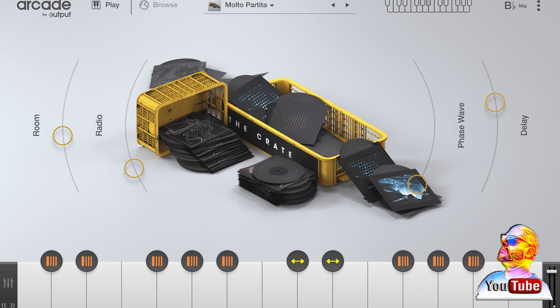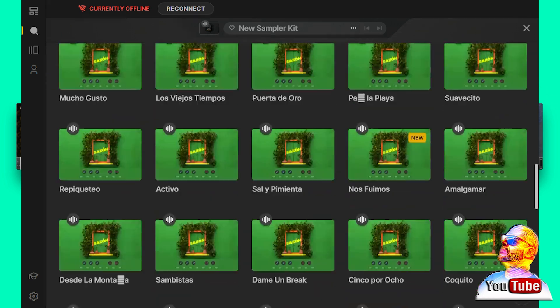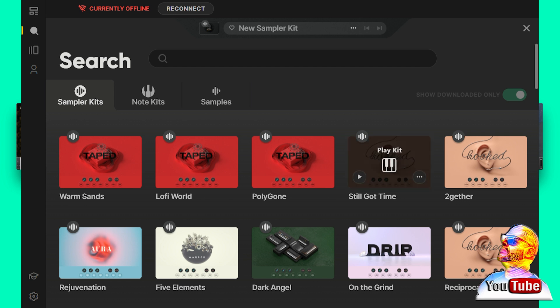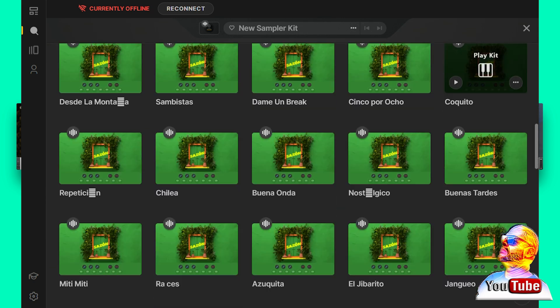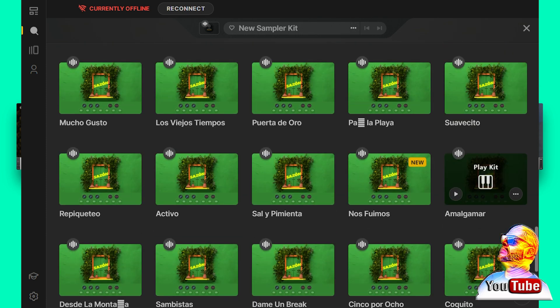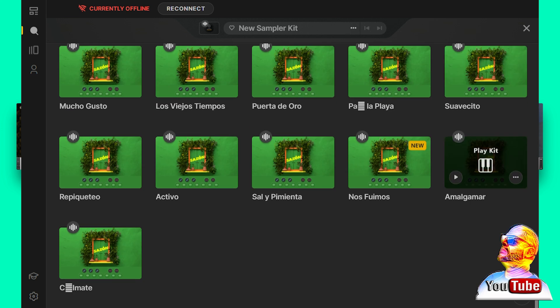Most of you, like myself, seem to install Arcade 2.0 with no problems at all. But a lot of you are having trouble, mostly with the Flare tool not importing the kits, or just taking hours to import kits. Some of you have even said the Flare tool is not showing the kits section and it is just blank. I don't have an answer for this problem. The only thing I can suggest is make sure that your PC is up to par and that it can handle the Flare tool and Arcade 2.0.